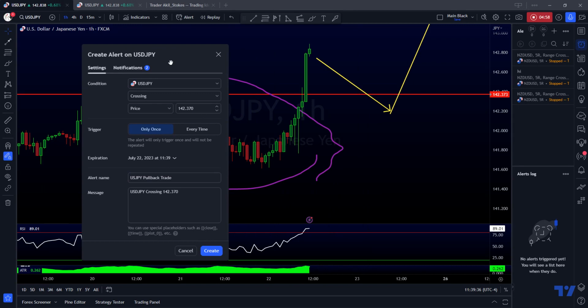That way, if price, or if price, I'm going to say when, but we never know if it's going to happen. If price gets to that level, you get an alert and you know, hey, now I need to pay attention. Because at this point right now, we don't necessarily need to pay attention to price action, right? If I know that my style of trading is I need a pullback, there's nothing I can do right now. So I just have to wait.